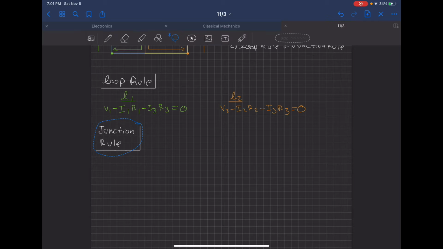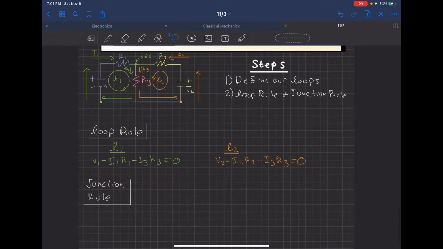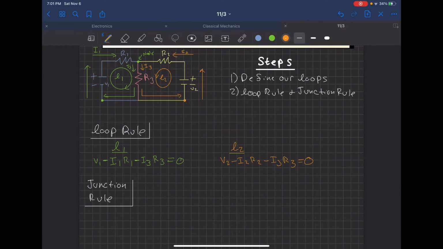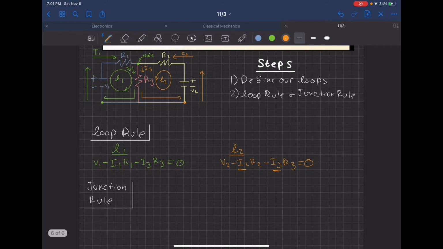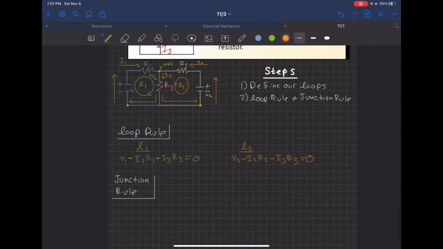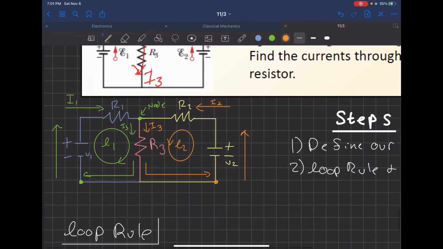Okay. So our next step is, as you can see at this point, we have too many undefined variables to actually solve this system. We have I2, I3, and I1. If we only had 2 variables, like if we just had I2 and I3 in both of these systems, we would be able to plug one into the other and use just simple algebra to solve the system of equations. But we do not have that case. We are not that fortunate. So we have to use our next rule, which is the junction rule.